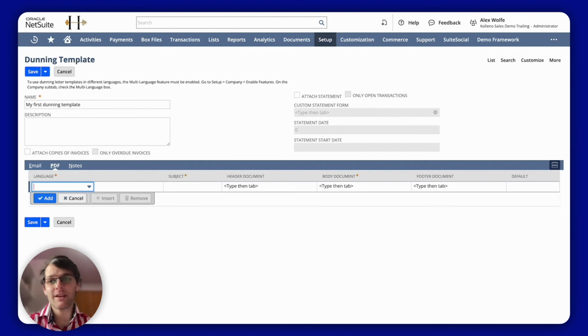The PDF template, this is the attachment to the email, providing a more formal and detailed document. The PDF typically contains a more structured and printable format, including customer information, invoice details, outstanding balances, payment instructions, and other legal or financial content. I understand sometimes you may want to create a template that doesn't include the PDF, so it might feel a bit redundant, but NetSuite forces you to do it.